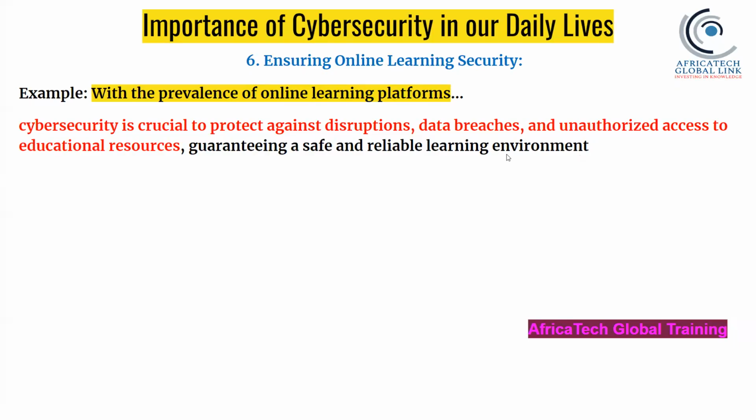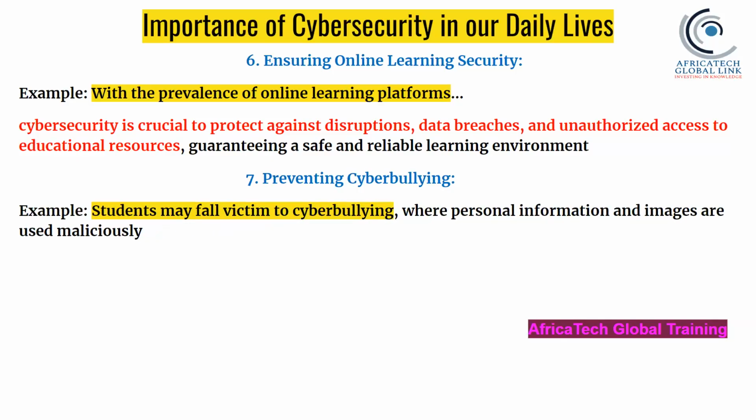I just put this example because we are learning, but it's applicable at every level of our lives. Preventing cyberbullying, right? Students may fall victim to cyberbullying where personal information and images are used maliciously. Someone takes your pictures that you don't want to expose and puts them everywhere, and you don't like it. That's also cybersecurity. You have to secure everything.